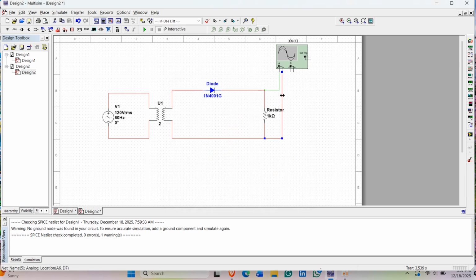Alright. Now let's connect it to the input. So we connect it to the input of the transformer and connect to the ground.